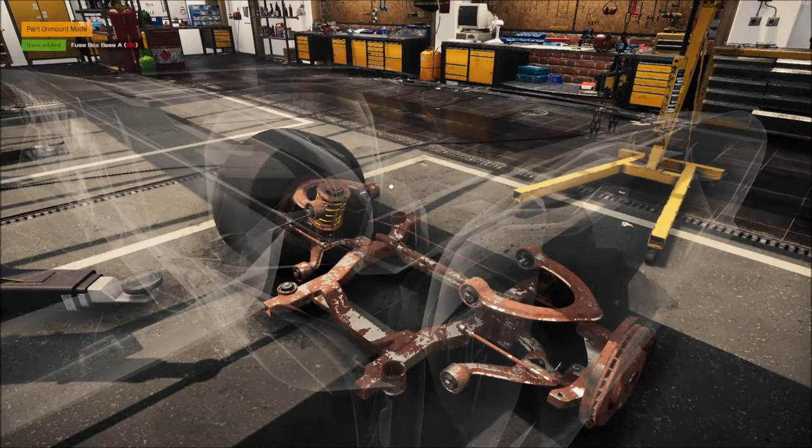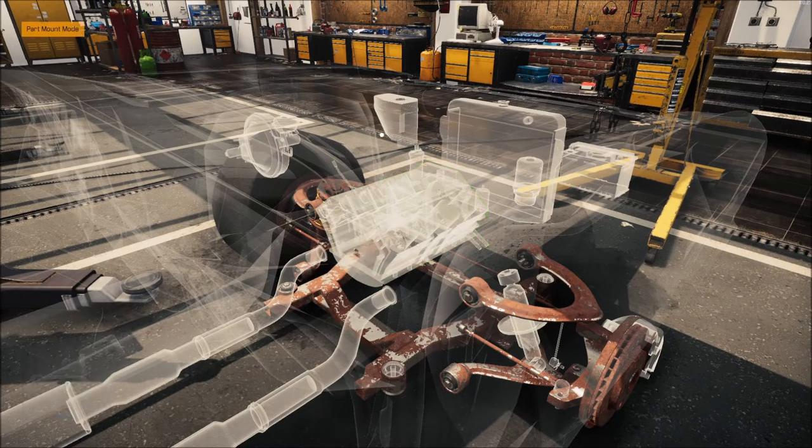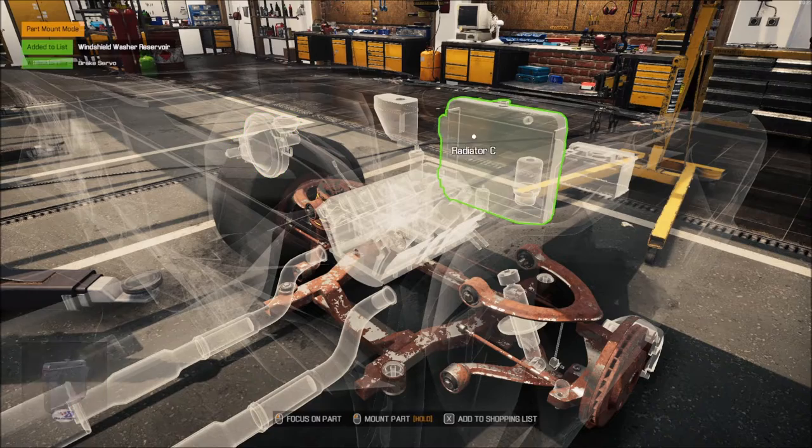And then take a look to see what we need in here. We need a lot of pieces.